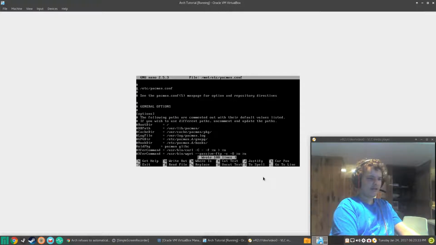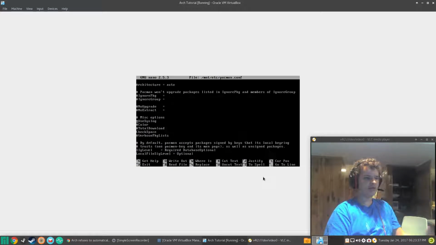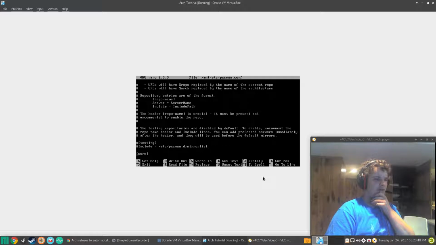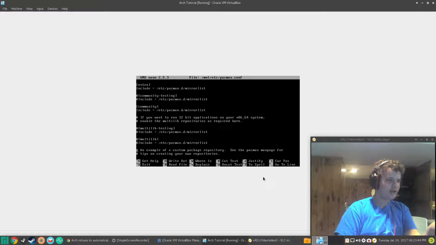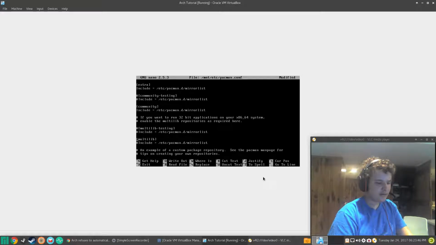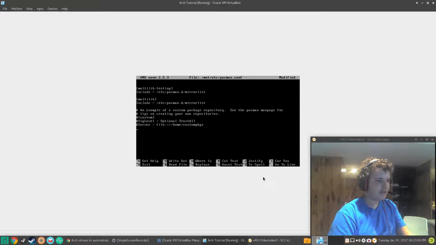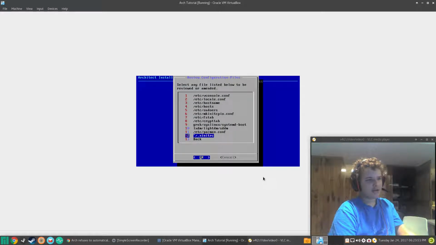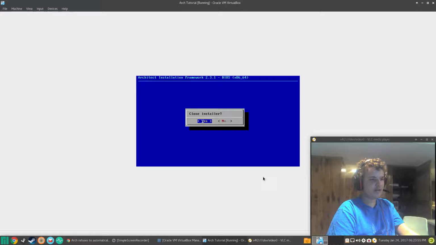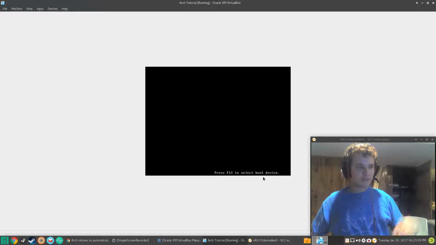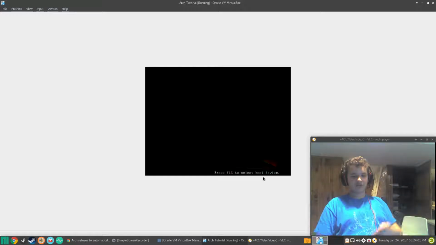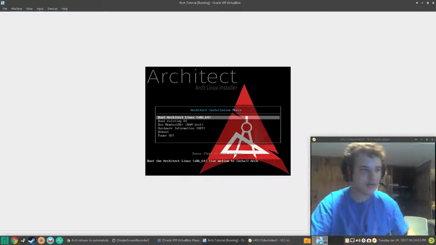fixes all this. And since Arch is very up to date, another thing I'd recommend is to keep the testing repositories checked, but I would recommend undoing these multilib repositories because they have a lot of great software that you're going to need. If it's not in there, it's in the AUR. Okay, time for reboot. Let's see if I screwed this up, which is not very likely.